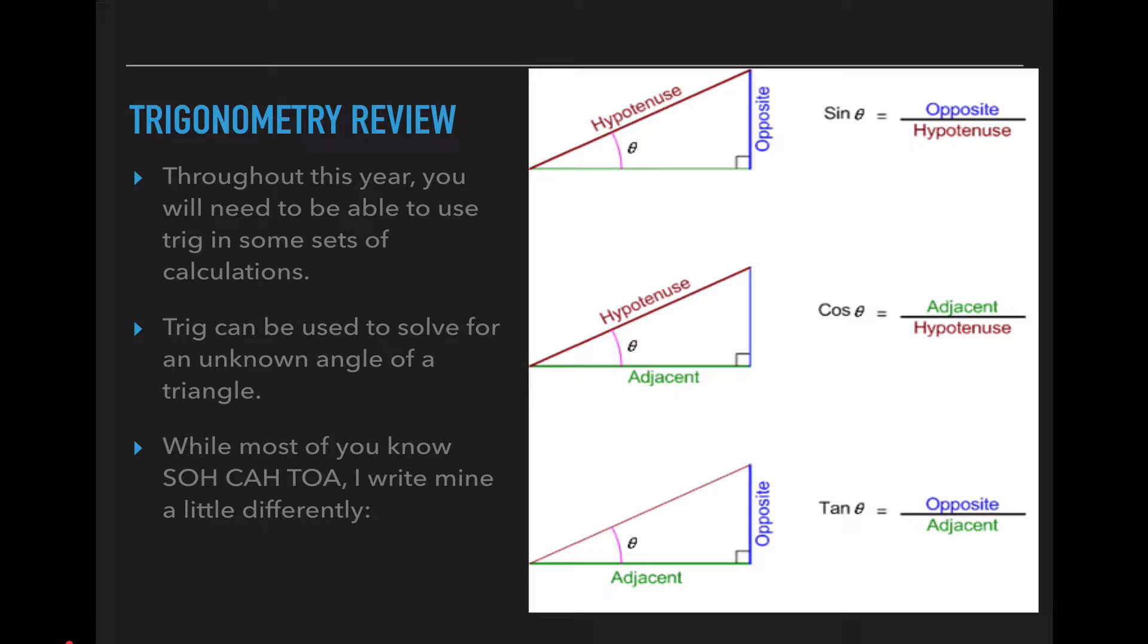So you're going to need to know how to use normal trig, so regular sine, regular cosine, but you're also going to need to know how to use inverse tangent because we're going to be solving for the angle instead of the legs of the triangle. So the first thing that we're going to do is practice solving for legs of the triangle because it tends to be the easier aspect of it.